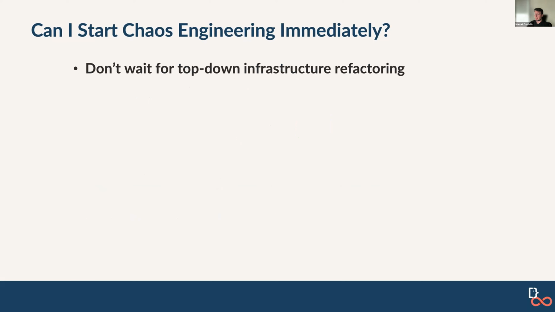Typically, of course, we discussed that if the infrastructure isn't ready, it can be difficult to inject faults, but it's not an excuse to wait for a top-down refactoring of the infrastructure. So we don't have to wait for the infrastructure team or the company to allocate budget and recreate the infrastructure the way we like it. We need to be a bit creative. It's just the way it is. We need to be a bit creative and try to deliver value anyway by working around this problem, and maybe create some automations that can help us inject faults anyway.